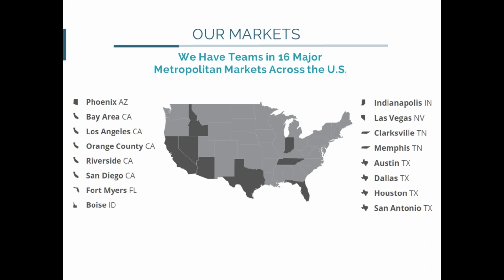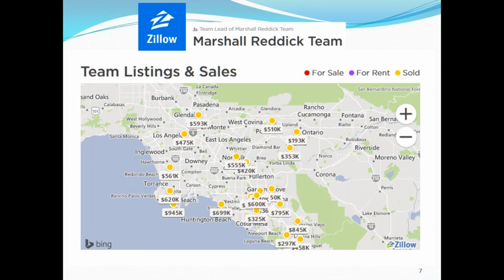For example, Memphis, Tennessee, we've been working with the same team since 2001. They manage well over 500 properties for our clients. And many of these other areas as well, we've been working with the same teams for a long time. We've identified these markets based on our own criteria, which we're going to share with you this evening. I think it's important for you to take note on what makes a city, a neighborhood, a location, an ideal market to invest in, and why are certain areas and locations not ideal. So we'll be covering that criteria shortly.